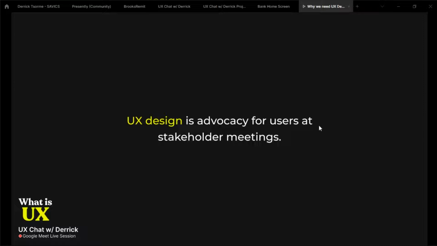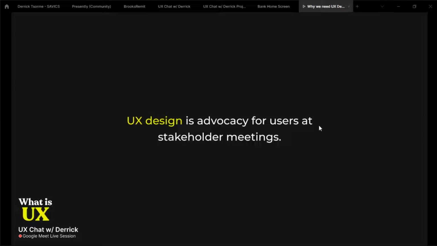But the question of who is going to use the product, how the person is going to feel, how the person is going to interact with it, a lot of times those discussions are missing from stakeholder meetings. So if you're a UX designer at any of those meetings, you are like the lawyer for the user.